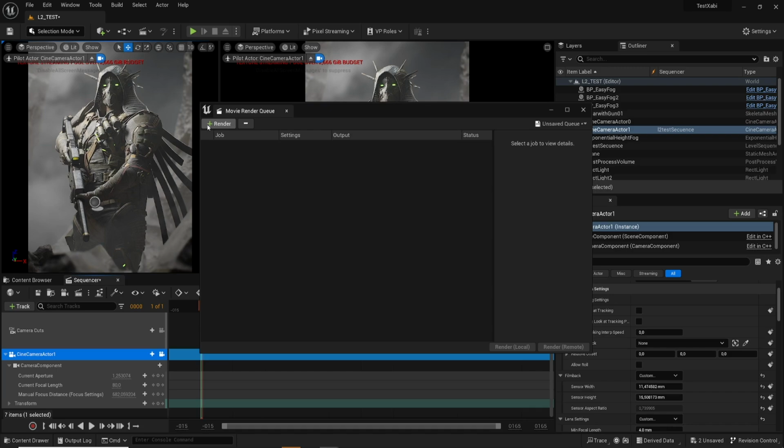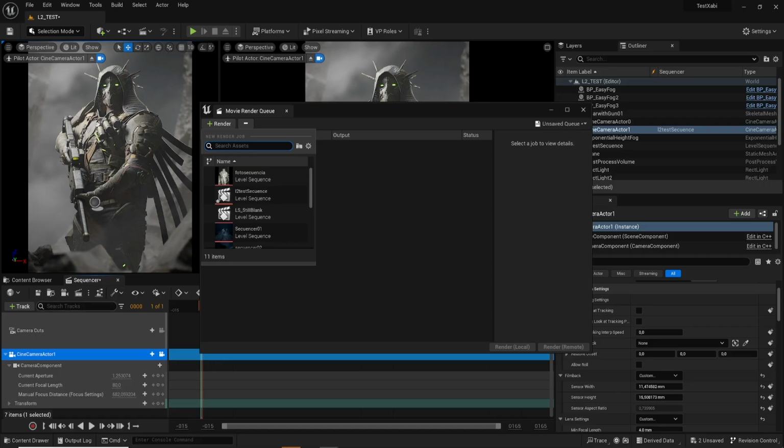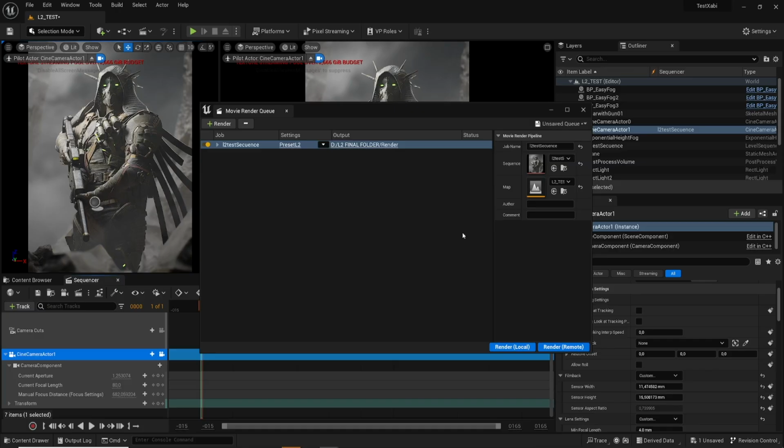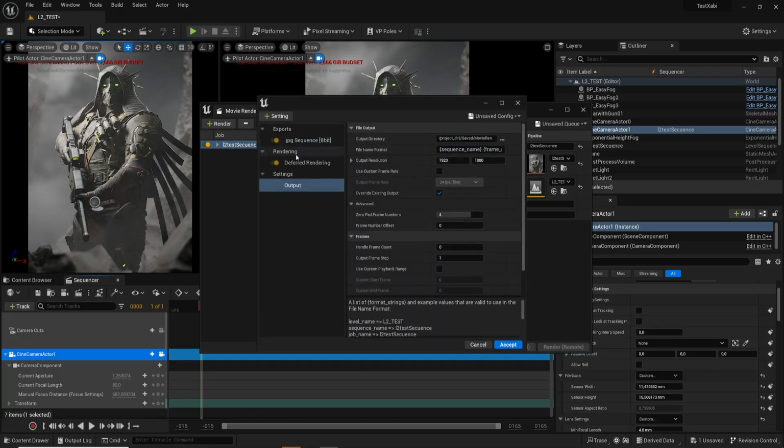Okay, so now here, what we are going to do is add the render. Oh, sorry, we have to save the render queue. Okay, the sequencer, and now if we save it, it's going to appear here. Okay, level 2 test sequencer. These ones are all the others that I created. Okay, so here. Okay, now it's going to appear as this.